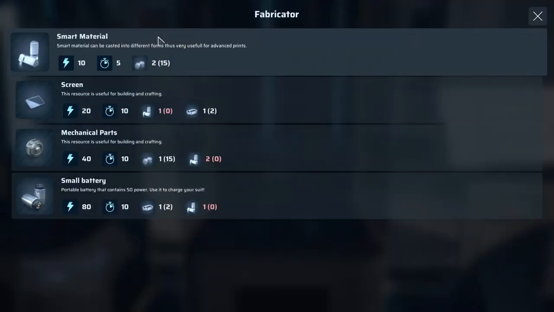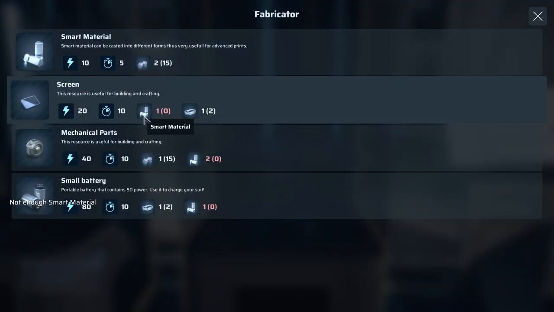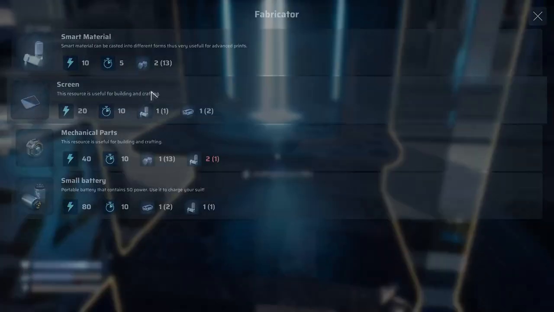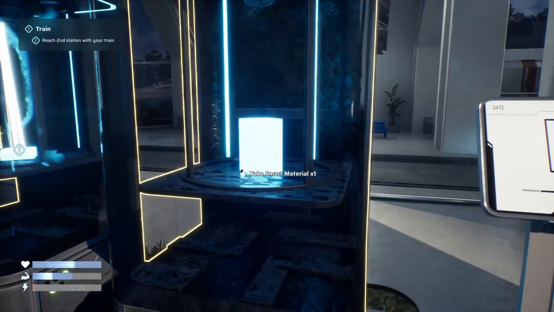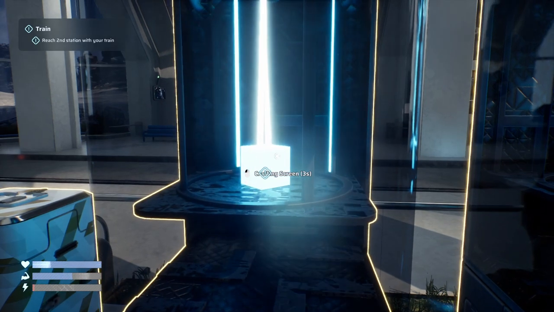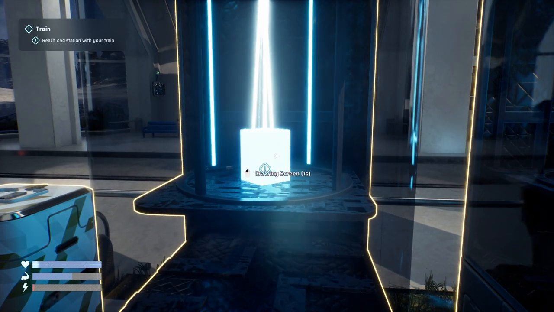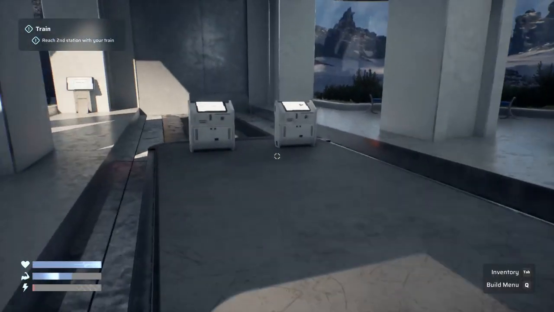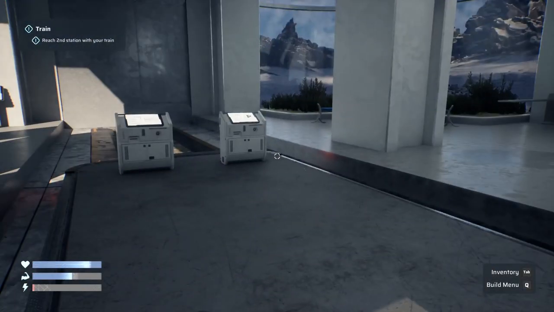Yeah. And one screen. Okay, two smart materials. And one screen. Perfect. Give me that. Give me that one as well. It's gonna take a little while. Boop, got it. So I want the weapon controller.